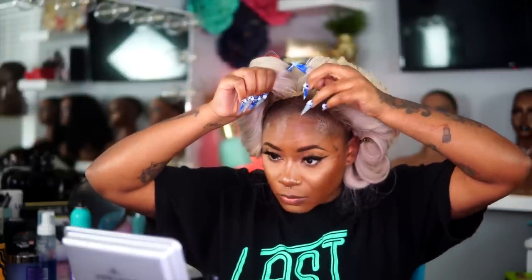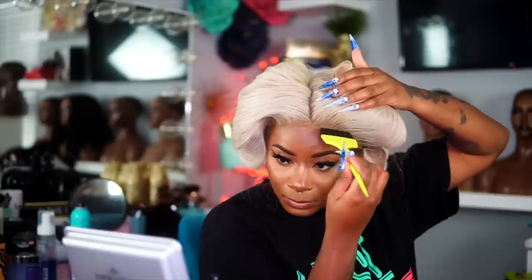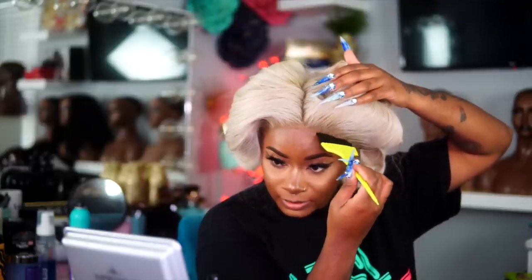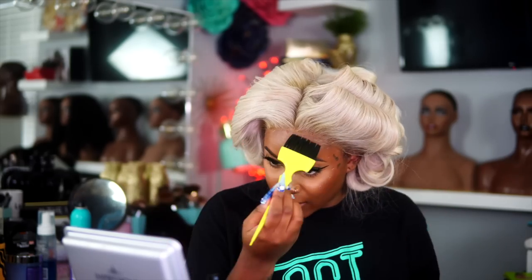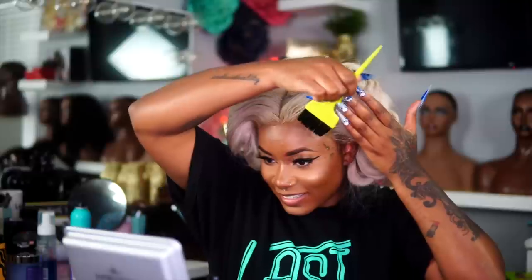So I'm just going to take the wig. And I feel like doing it with an applicator will just make it a lot neater, a lot cleaner for you to have your wig applied, and even if you have to do a little bit more of an area. So I definitely feel like I need to do my sides, but I'm going to go with my applicator and just go over the part of the wig that I didn't lay down with the spray to begin with, and just lightly go over top of the lace. You guys can just see how much neater this entire application is. Just so much better than me just going straight with the bottle.